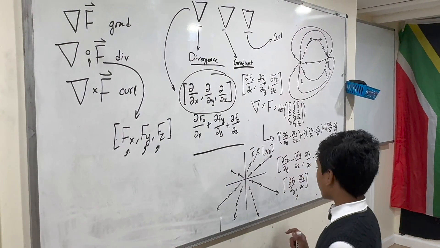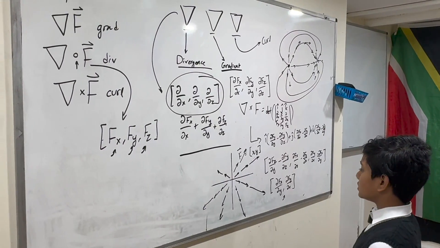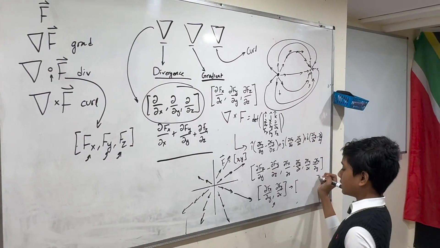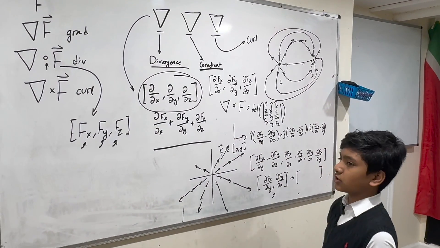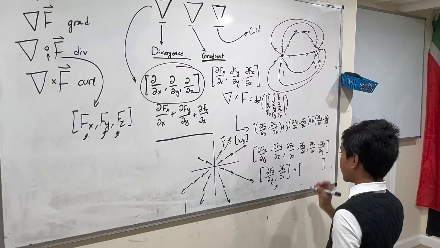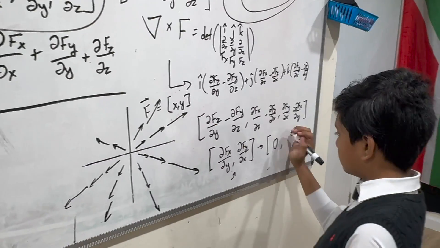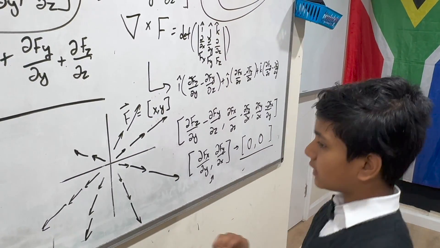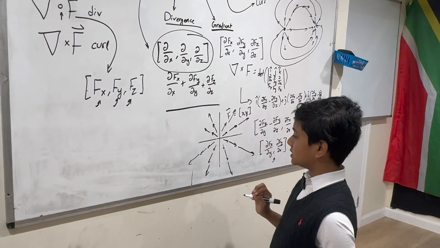Now, this graph has zero curl, which looks a little surprising at first, but, I mean, if you'll actually plug in partial fx partial y, x is considered a constant, so its derivative with respect to y is zero, partial fy over partial x, same story, this is zero as well. So, it gives you the zero vector, which means that the curl is non-existent.